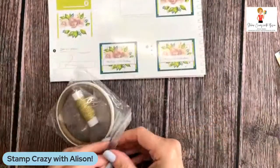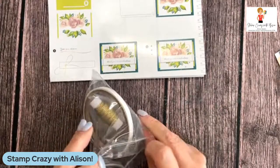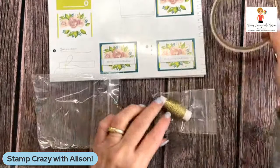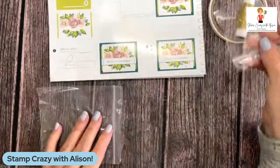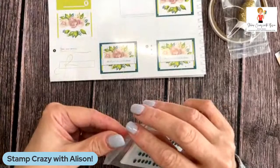Let's look at this. So we've got in our little pouch here some double-sided tape. We've got some gold thread. And we've also got some really pretty embellishments.